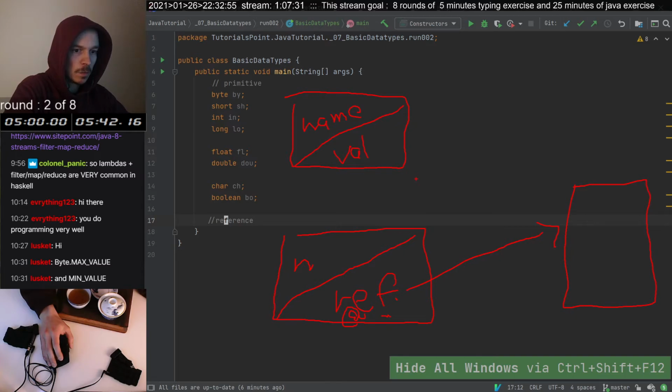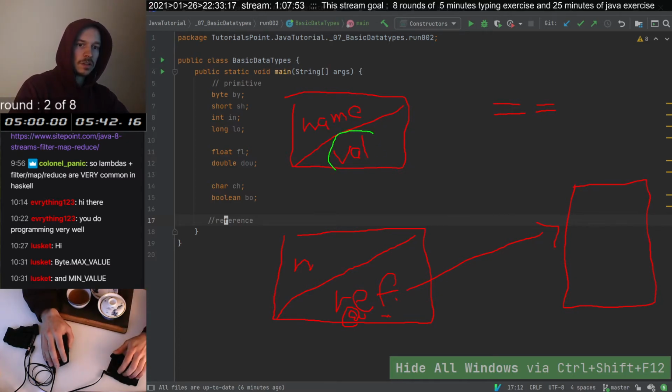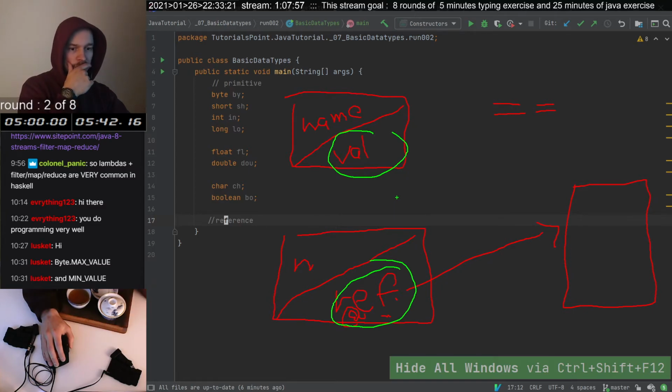Right. Why this is important is that you can compare variables in Java, and you can use an equal operator for that. And in Java, it actually compares this thing and those things, right?